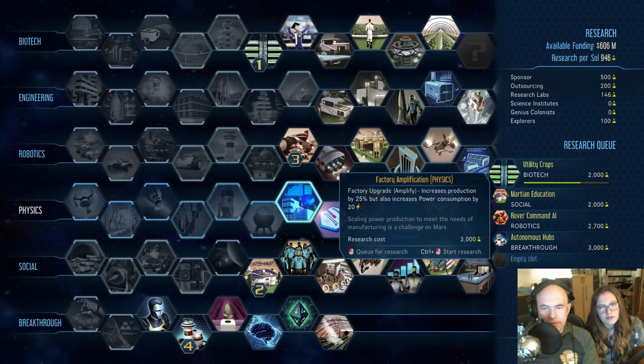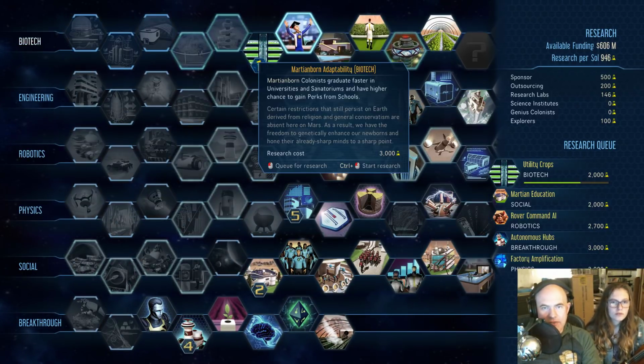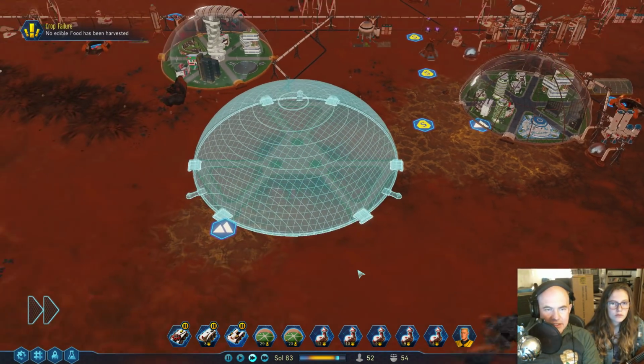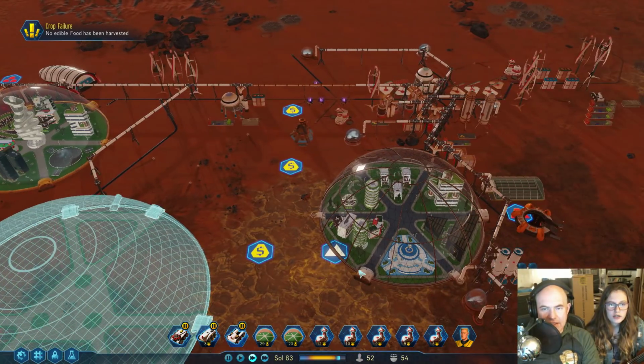Factory amplification. Let's add that to the list. It just looks green. I'm trying to do the short ones because I want to research as much as possible. This would be nice once this dome playing gets working. Pink is fun. Yes, it is.